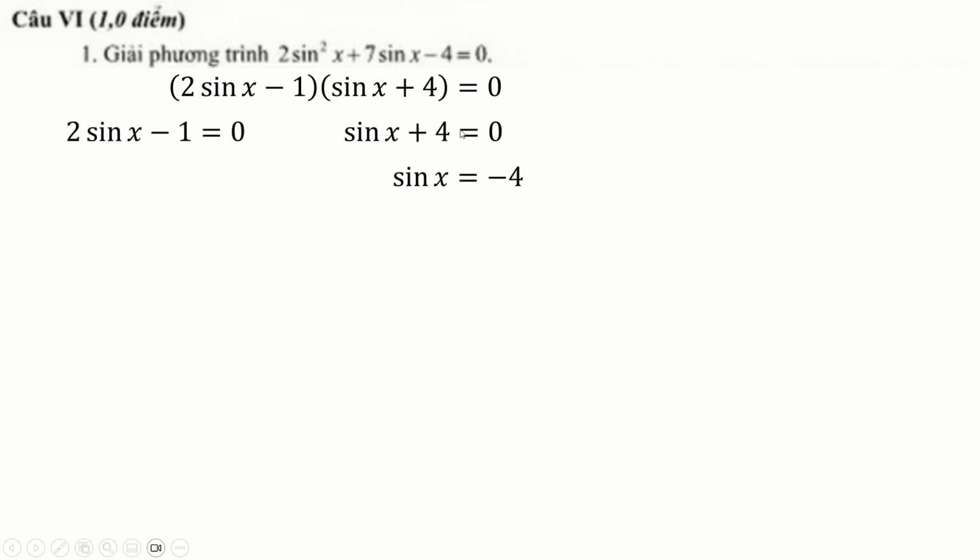Question 6, very straightforward, and we just solve this. It actually just factorizes, right? So that's cool. You say either this is 0, which means sine of x is a half, or this is 0, which means sine of x is minus 4. That can never happen across the real numbers. Although it hasn't actually told me we're working only in the real numbers.